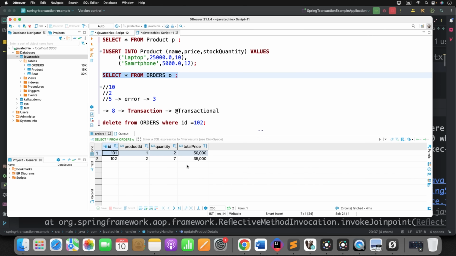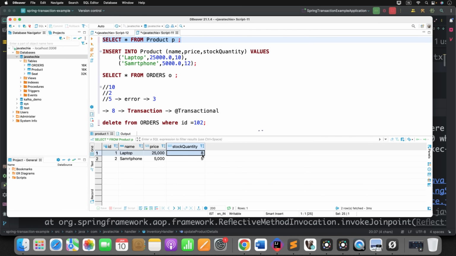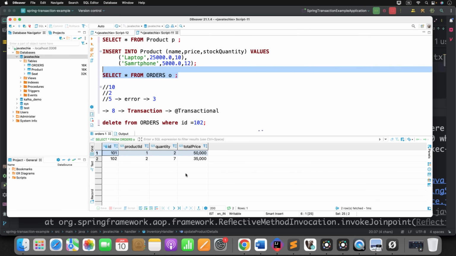No record is inserted, right? Now if you see the product table, which is my inventory table, does it update the count? Let's see. No, still it is 8. In this case, since we found there is a failure, we are performing 2 DB operations. One, we are persisting the record to the order table, and second, we are updating the inventory. Since we found the problem in one flow, we revert everything. We don't keep that unused record in my order table as well.